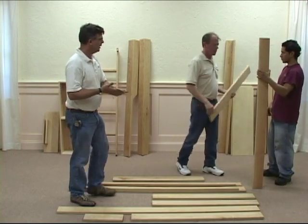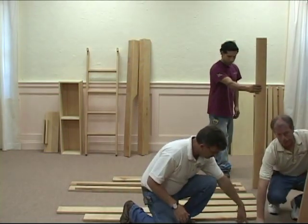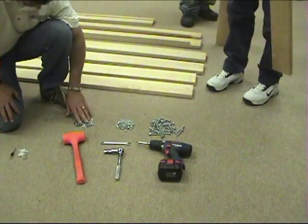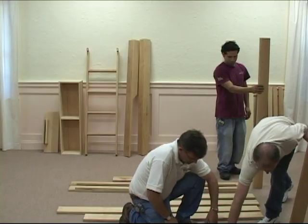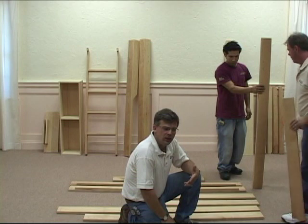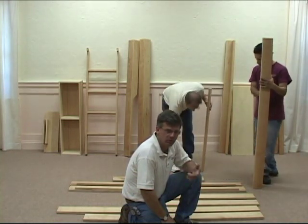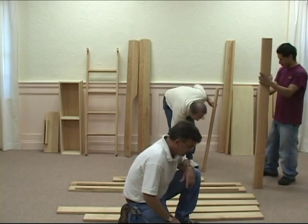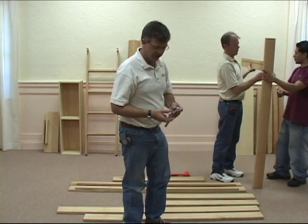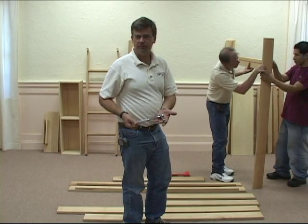So, what you're gonna do is come down and grab yourself the carriage bolts. We also have nuts, washers, and we have here a specific mallet. A rubber mallet would be nice. Try not to use a metal hammer. If you miss, it'll scar the wood, obviously. In addition to that, these nuts require a 7/16 either wrench or socket driver, whichever you have.